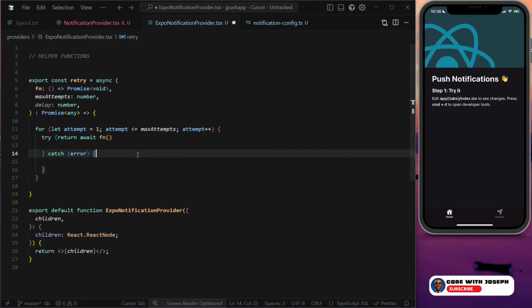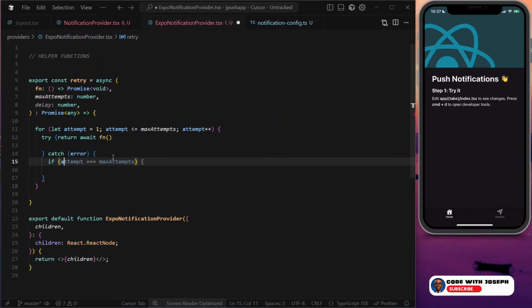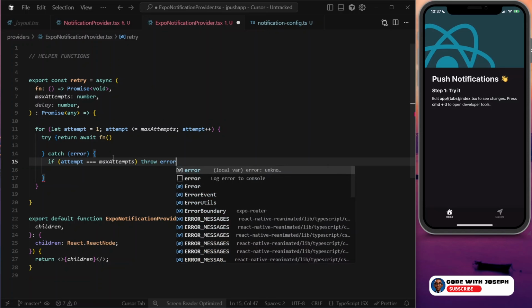Then in the catch, if attempt is strictly equal to max attempt, what we have to do is just throw error.